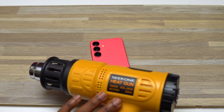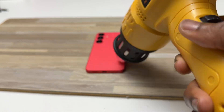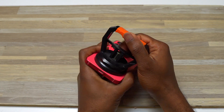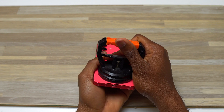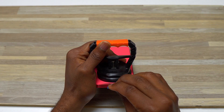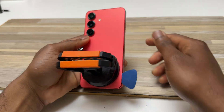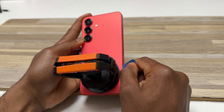I'm going to use my heat gun in order to heat the back. This should be enough for me to start the removal process of this back glass. So now trying to pull and have a small gap. As you can see there is a small gap already and I just need to insert a guitar pick then continue detaching the back. When the back glass is at the right temperature you're not going to have any issues starting to remove the back.